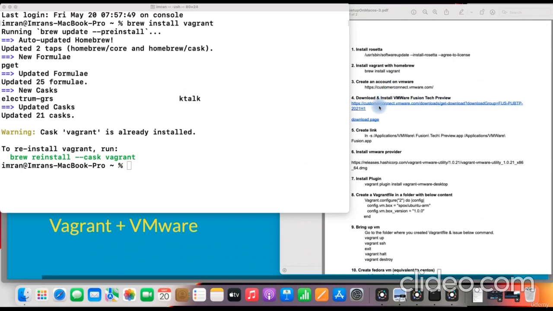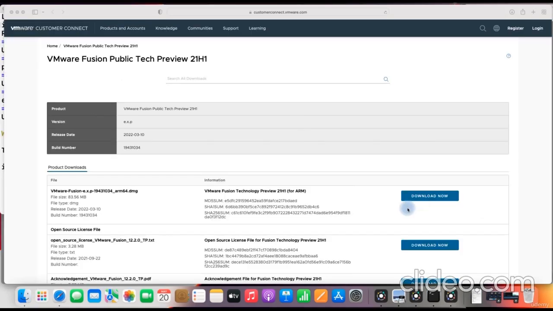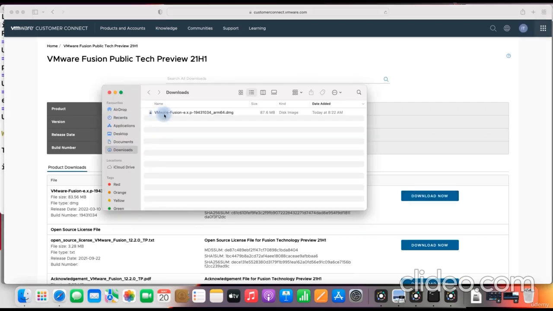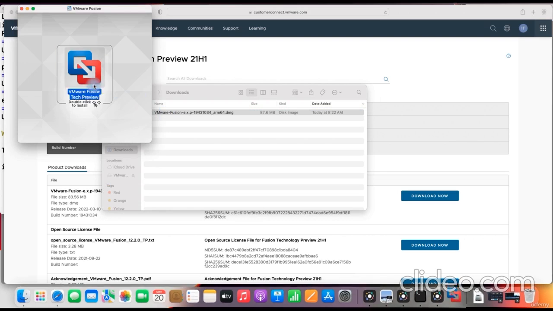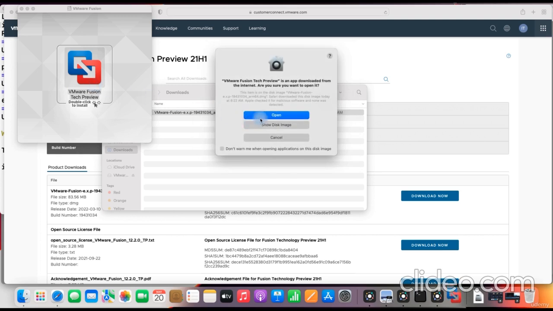Click on that and download VMware Fusion and install it. After logging in, once you click on the link, you should come to this page. Download VMware Fusion. Open the software, click on that, and it should start the installation.